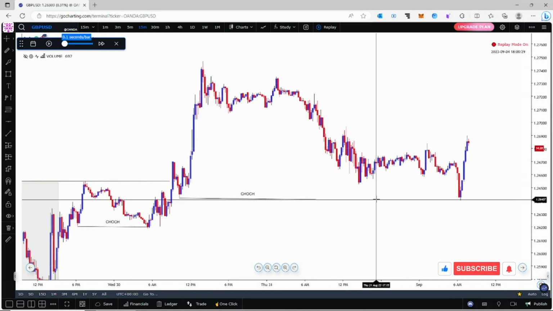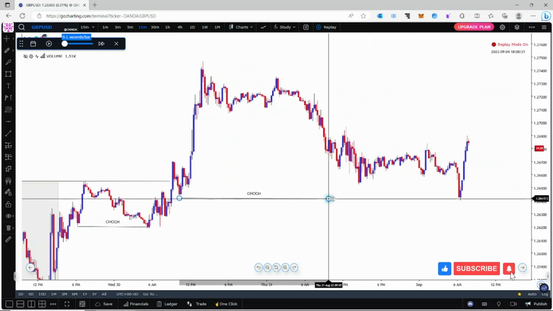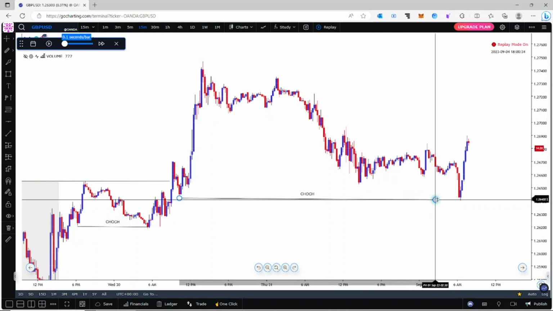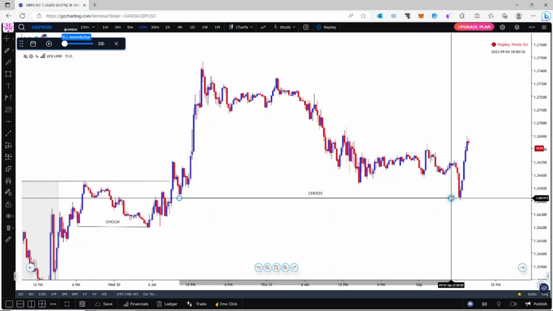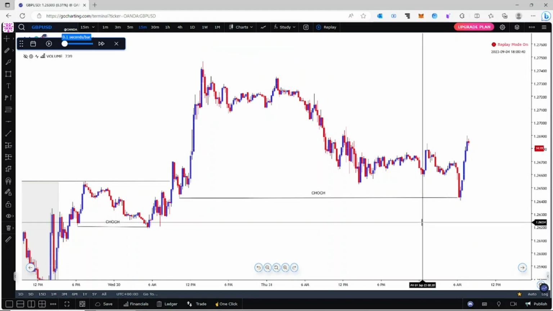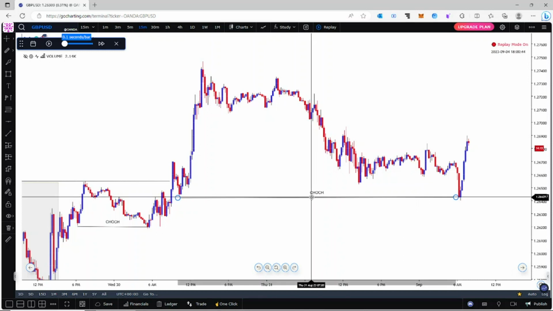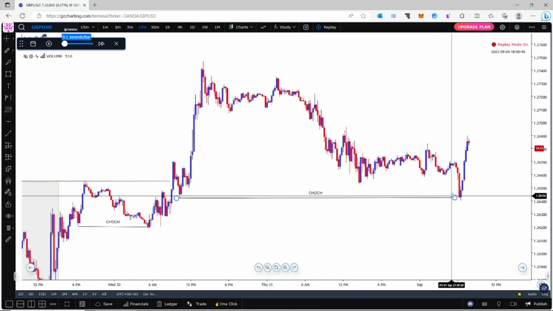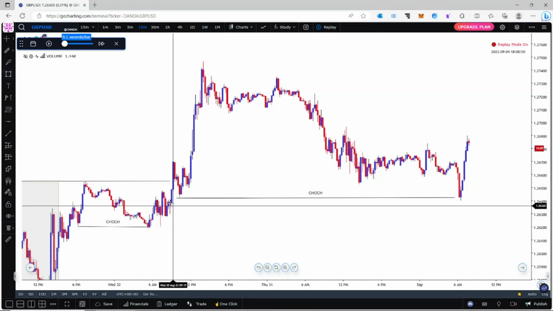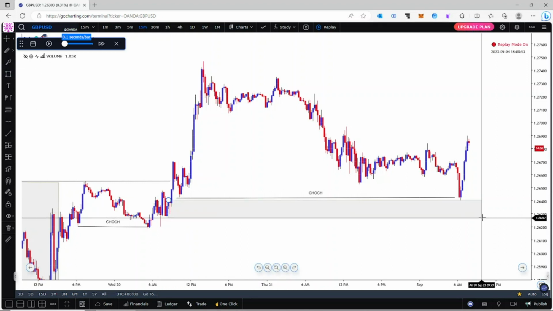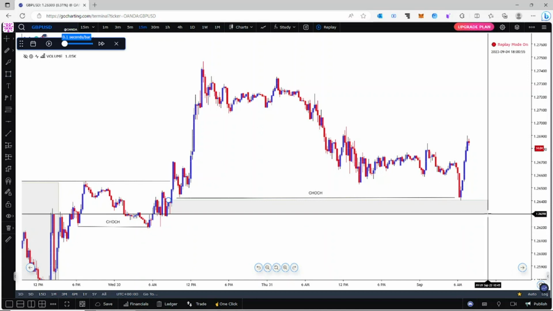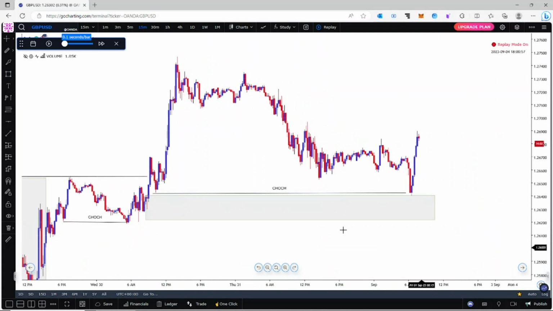So let's see what we have. Good. So I think I was in this trade. Yeah, I was actually in this trade. I'm going to show it to you guys. Now you can see that the inducement has been taken. Price just swept it and then went right into this neat order block here. I took this trade, and that was how I caught the NFP on GBP USD.